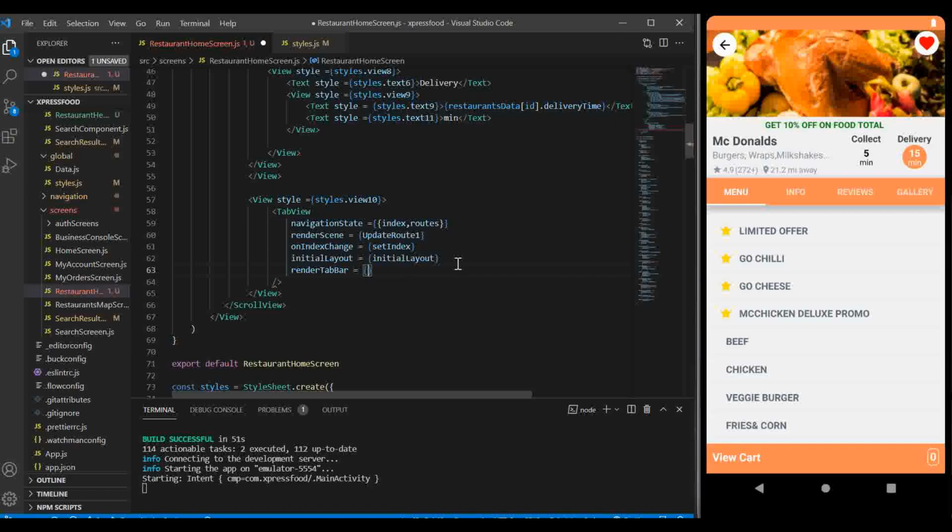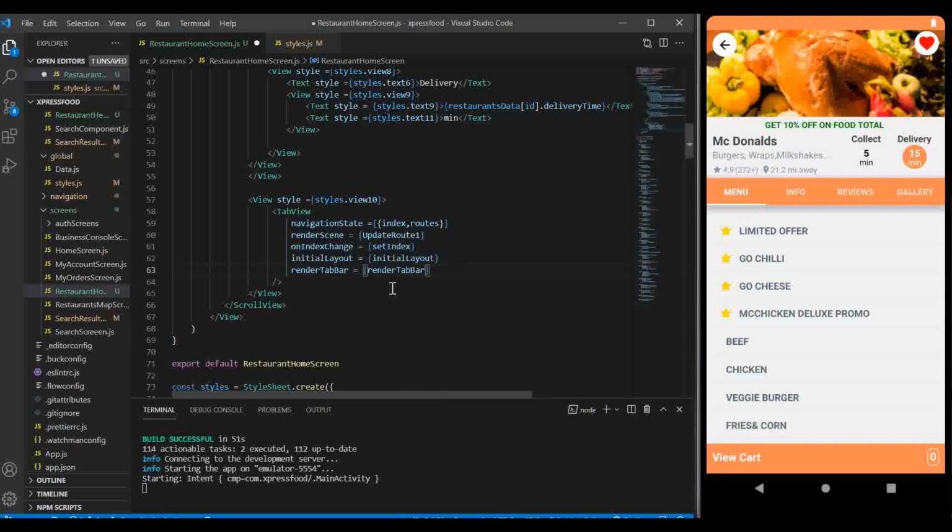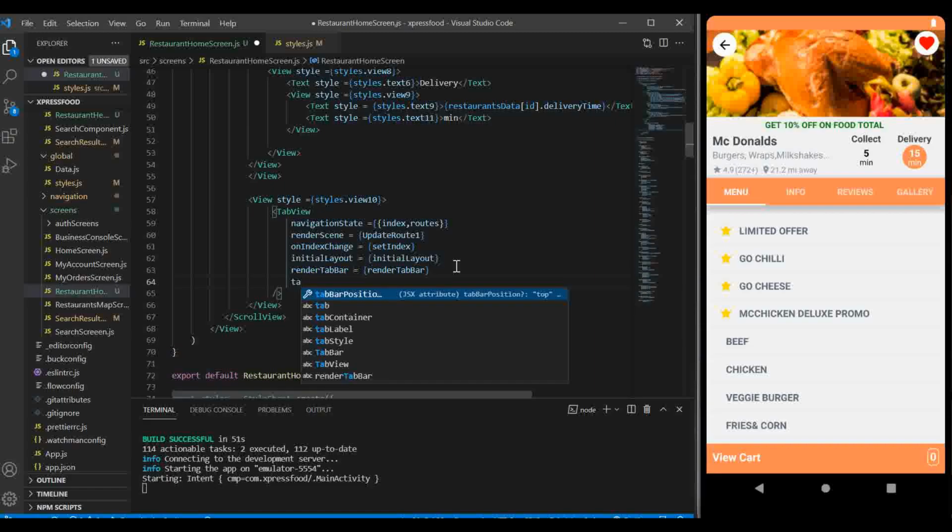We're gonna pass also a function or component called renderTabBar, and finally we need to create the position. tabBarPosition, we're gonna say it's gonna be top, like that.